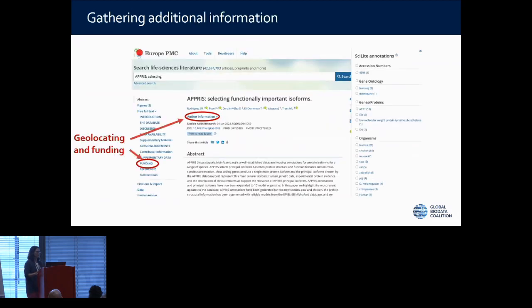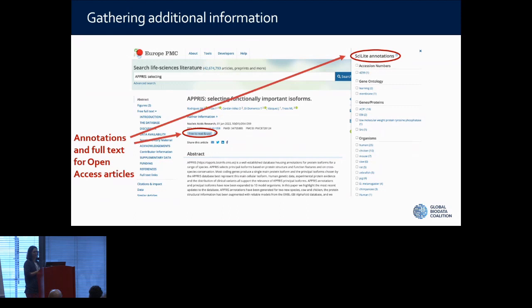That additional information includes things like author affiliation information, with which we can do geolocating, and through funder metadata, we can get information about who's funding these resources. Additionally, because it's using Europe PMC, there are SciLite annotations where text mining has already been done, so that's readily available. And for any of the resources that publish in open access journals, we have access to full text. So the gates really fly open in terms of a really rich data source for figuring out more information about the resource. In fact, a lot of times a richer information source than the website of the resource itself. I'll say that, having looked at many hundreds or thousands of these over the years.